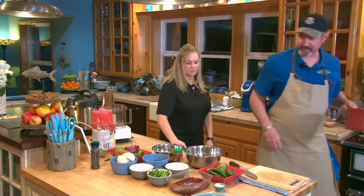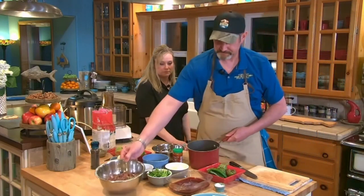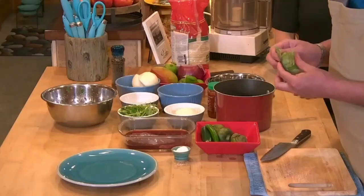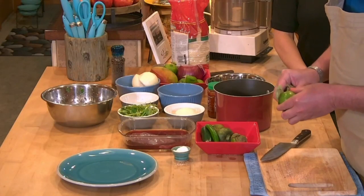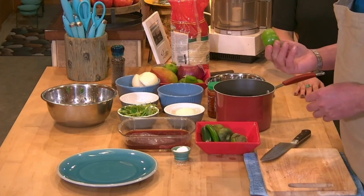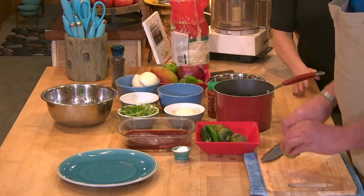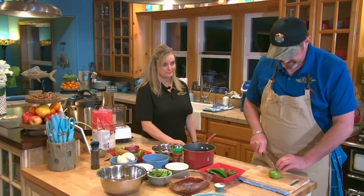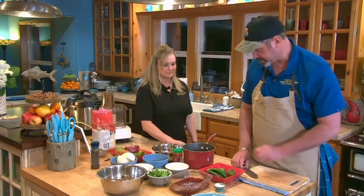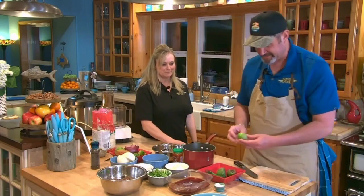So I have a little bit of water in this pan here, and we're going to make a salsa verde for our duck tacos. These are tomatillos. If you've never seen a tomatillo before, people will say it's like a green tomato. It's not actually a green tomato. It's not a tomato, people. It's actually in the gooseberry family.